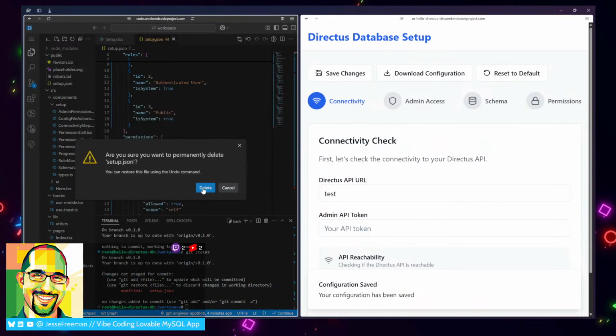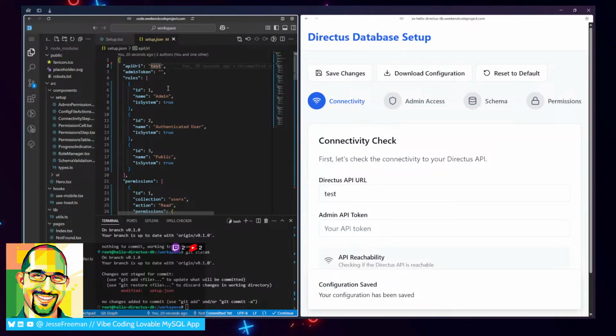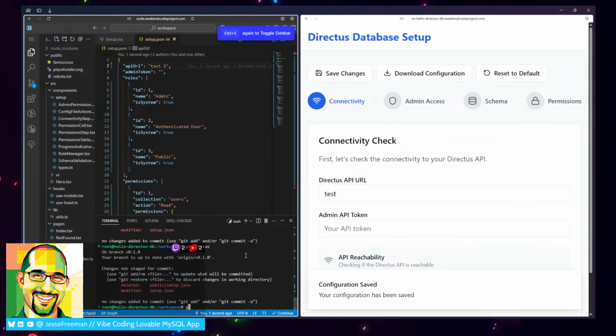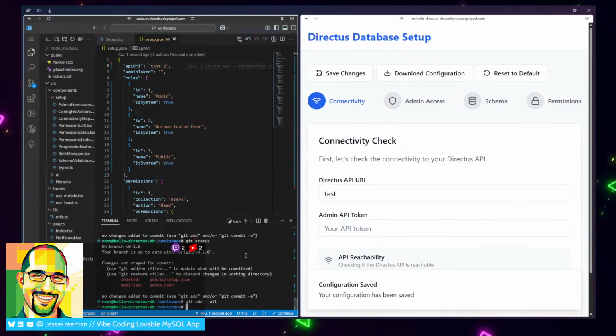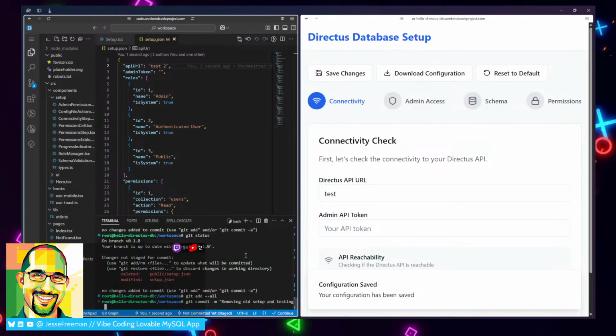Okay, so we no longer need this. We'll delete this. And now, if we do test2, save it, get status, git add, git commit, remove old setup, and testing new setup.